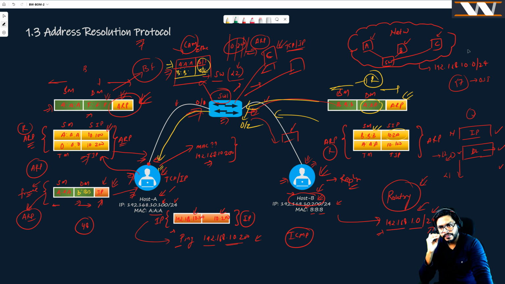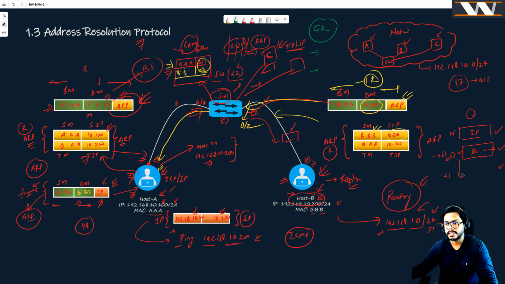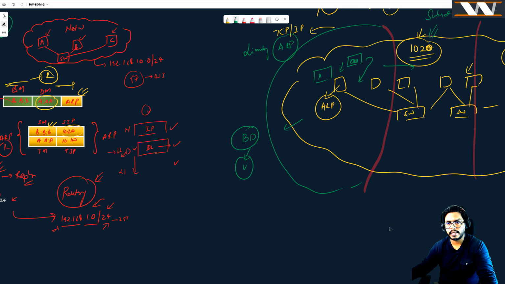Yeah, no issues. Actually, I have just one question: I have seen a /31 subnet configured on routers in the ISP network. So how does it work? Because it does not have any network ID or broadcast IP. Yeah, so that is what I mentioned, that I am talking about general routing. In general routing, the first IP address is your network number, and the last IP address is your broadcast address.